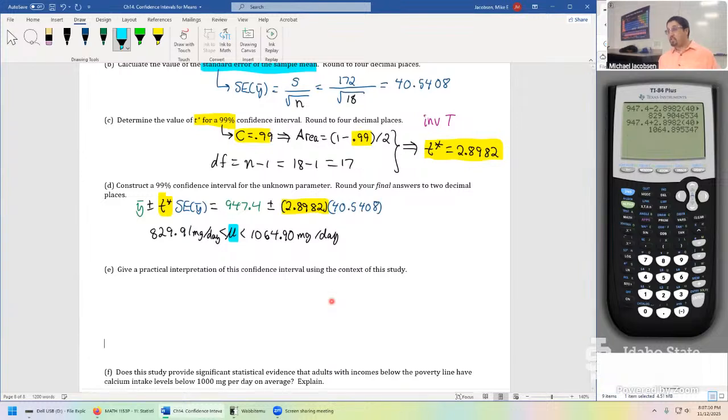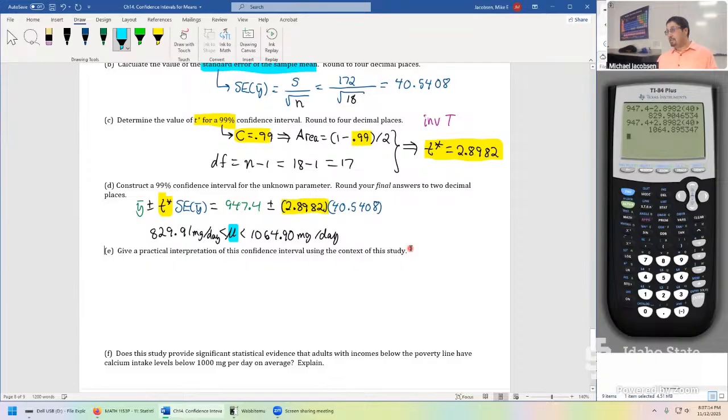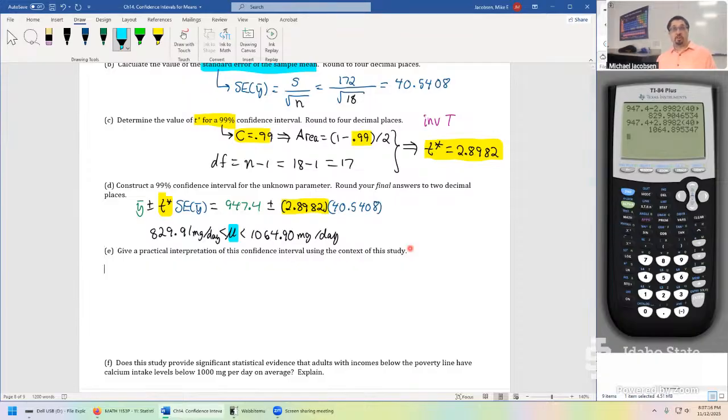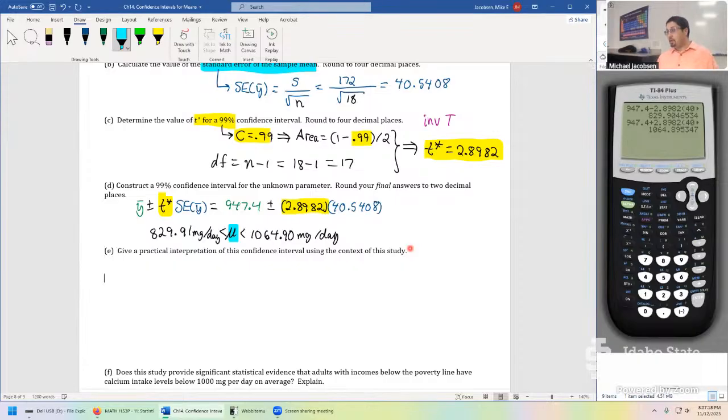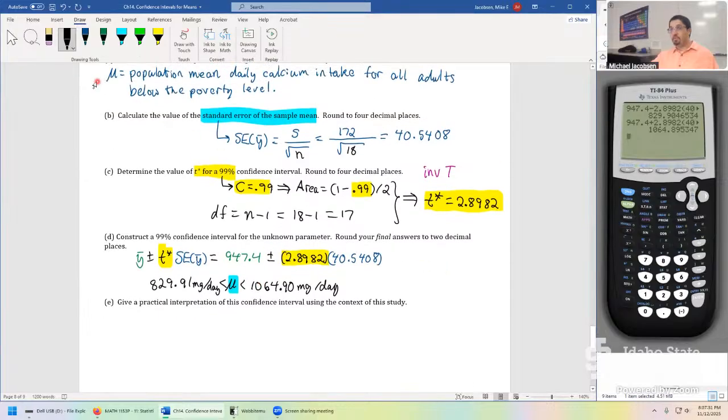And that takes us down to the practical interpretation and then a follow-up question, part F. There's a follow-up question like this one in the homework for chapter 14 as well. But really what part F is leading into is hypothesis testing. Well, let's write down that conclusion. We can now say, let's reveal that statistic of parameter above with 99% confidence.